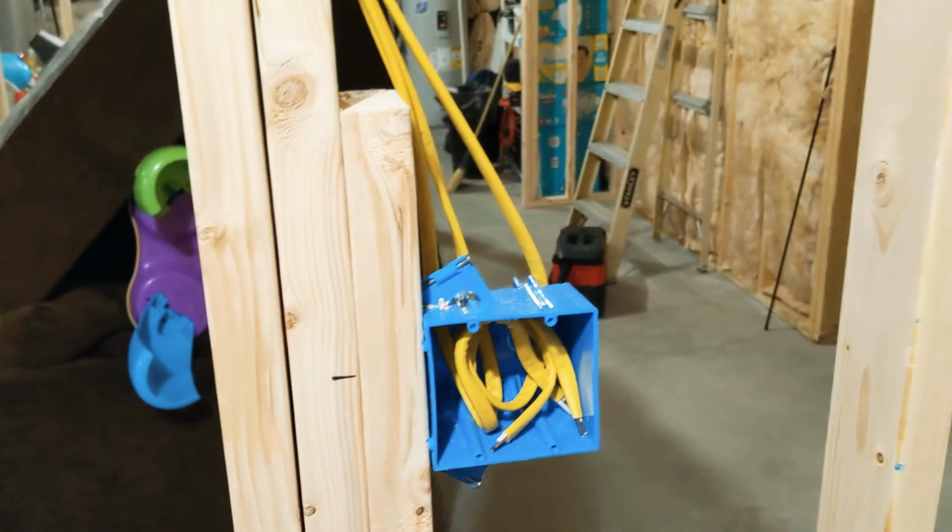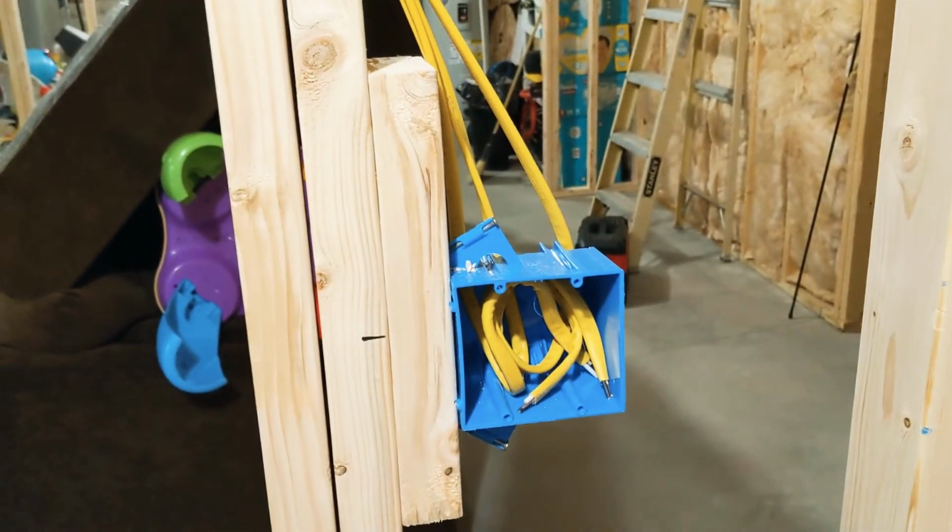We've got a double outlet in here. Not an outlet, double switch. We're going to do the fan separately from the light.